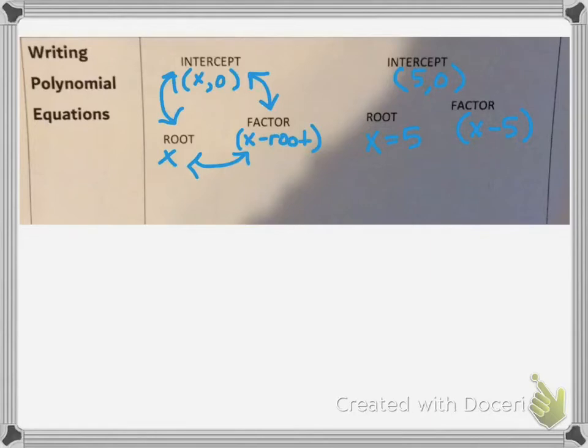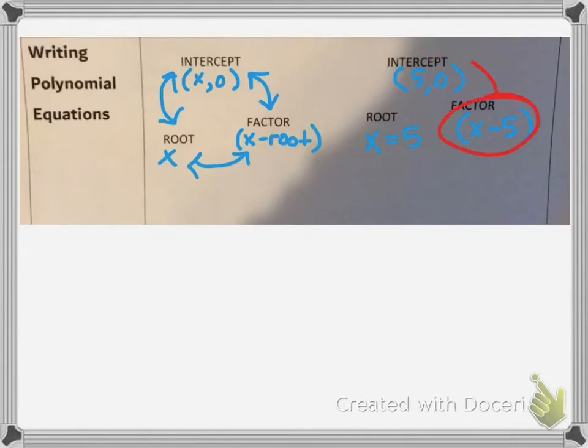Maybe they give you a graph, and so on the graph you see that you have this intercept. Well, from the intercept you could write a factor. So that could be an option. Maybe they give you an equation, and so the equation has factors in it. Well, what are you going to do with that? You're going to graph the intercepts on your graph, which we've done. Or maybe they give you a root and they ask you to write an equation, so you get the factor. No matter where you start here, you can go here, or you can go here.